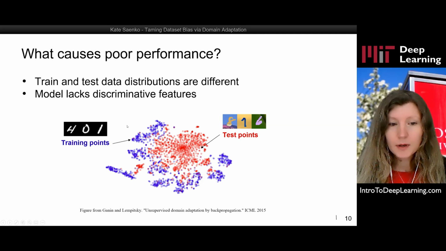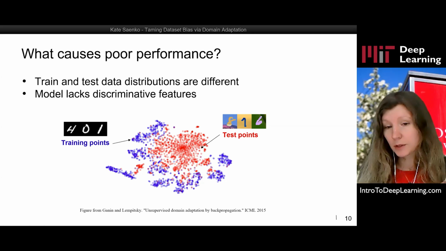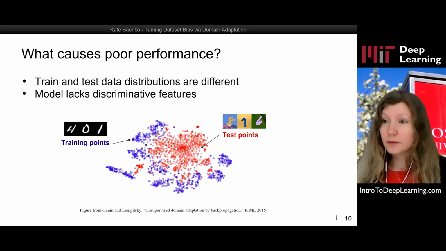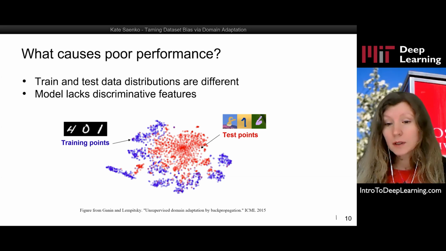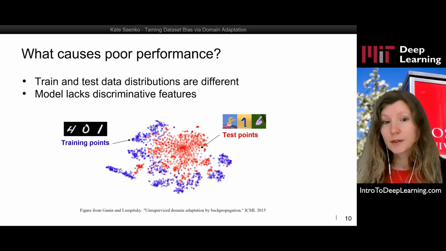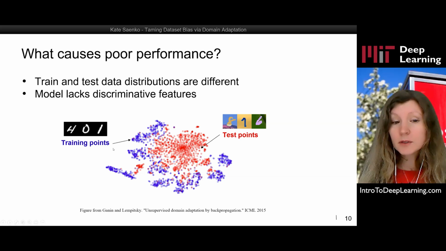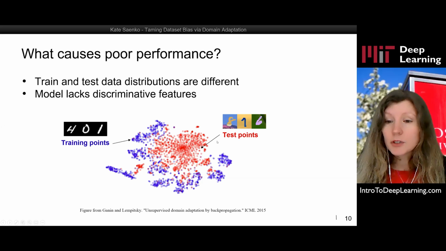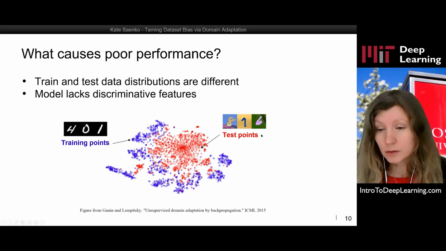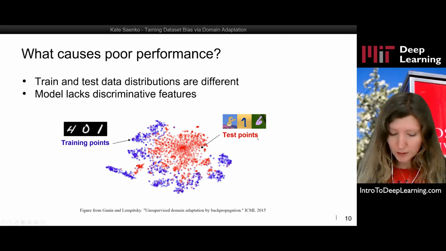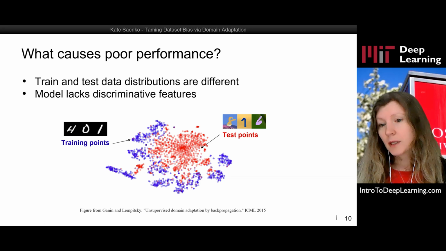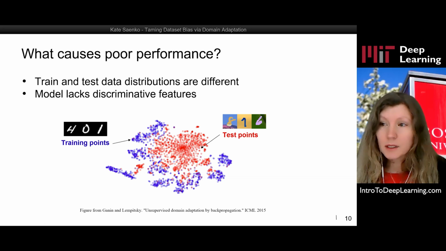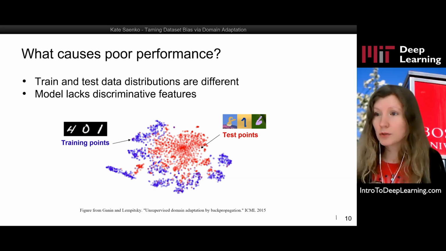Another problem is a little bit more subtle, but if you look at how the blue points are much better clustered together with spaces between them. And so these are clusters according to category of the digit. But the red points are a lot more spread out and not as well clustered into categories. And this is because the model learned discriminative features for the source domain, and these features are not very discriminative for the target domain. So the test target points are not being grouped into classes using those features because the kinds of features the model needs weren't learned from the source domain.